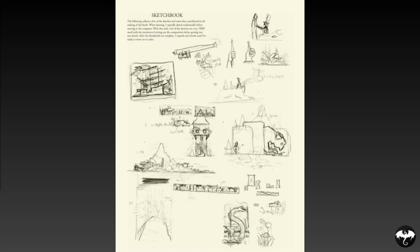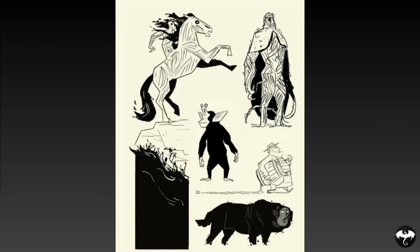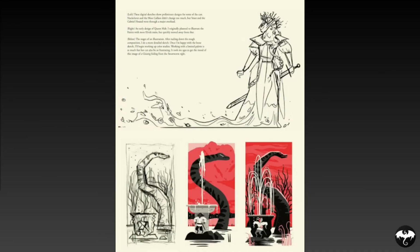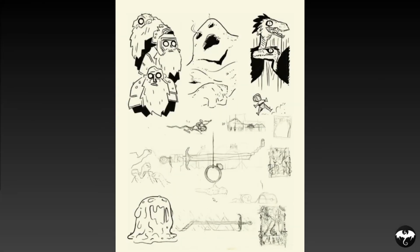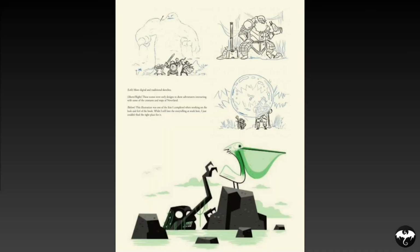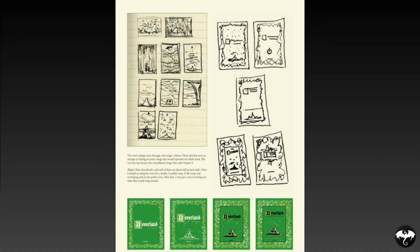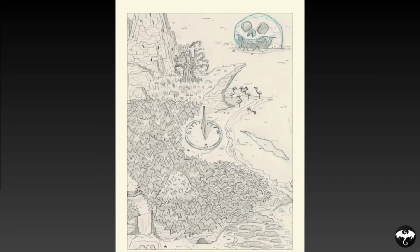And then there's a section which I thought was quite nice, some rough artwork that was used in the development of the book. So he's included those, some nice little pictures here that you can look at and see how they developed, which I thought was very good. And there's also some mock-ups of the book covers that they were going for before they got to the final version. So I thought, yeah, that was quite clever as well, with a nice map at the back.